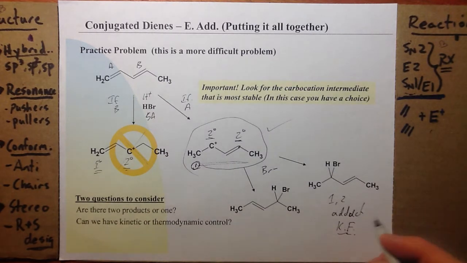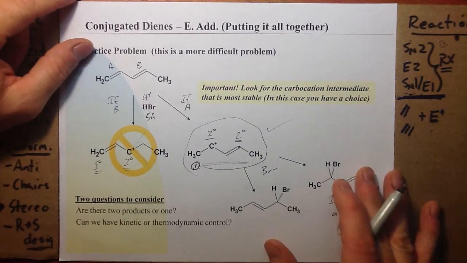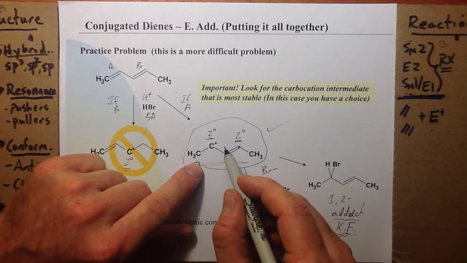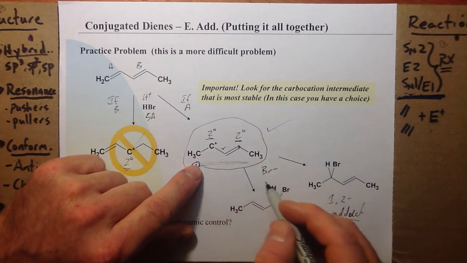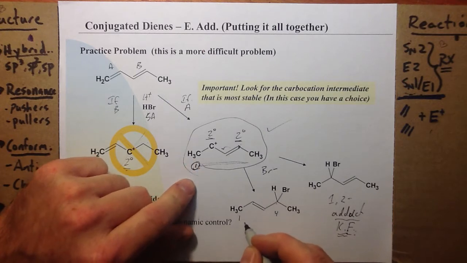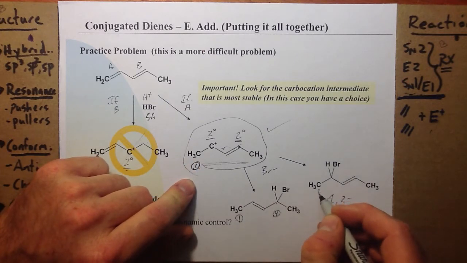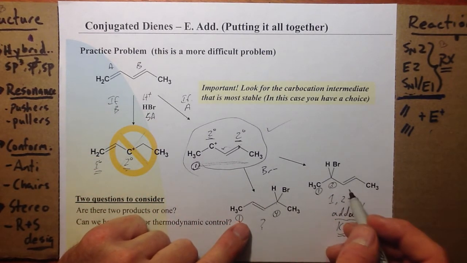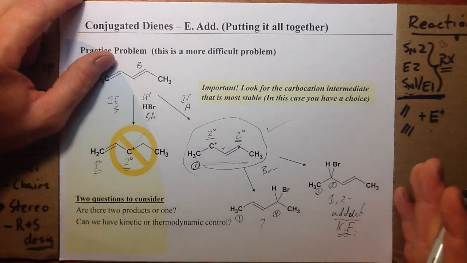There's some other things that go into why the 1,2 is typically considered the kinetically favored product. Proximity effect, you can look that up if you want, typically causes this to be the kinetically favored product, faster forming the 1,2 adduct. And we could also take this pi bond, and we know we can attack this position with the bromide. So that'd be the 1, 2, 3, 4 adduct. This is the 1,2. And we don't know if this is the thermodynamically favored, or if this is the thermodynamically favored, or if there is any favoring. So let's look at this.